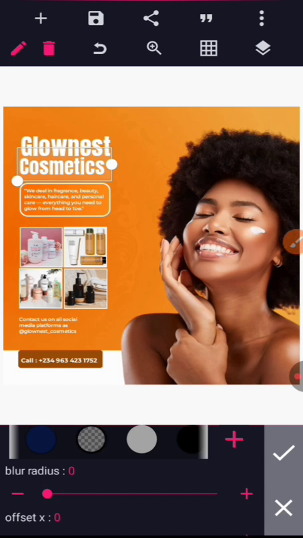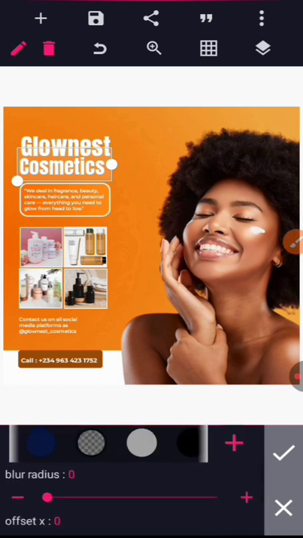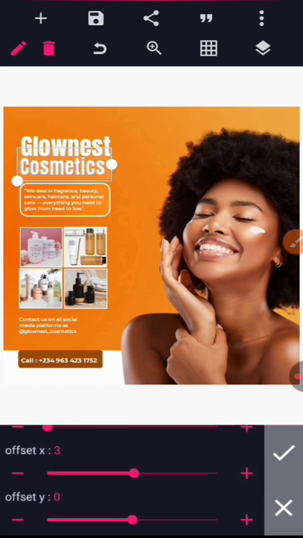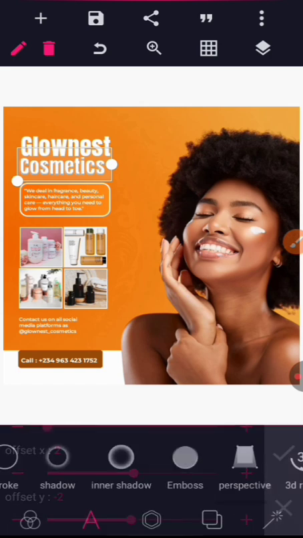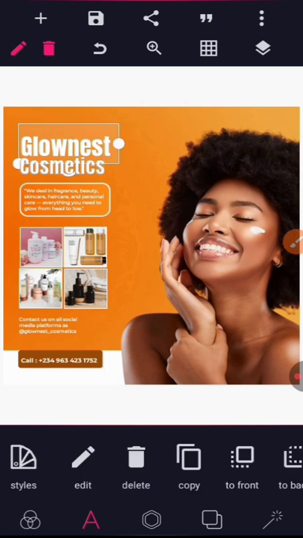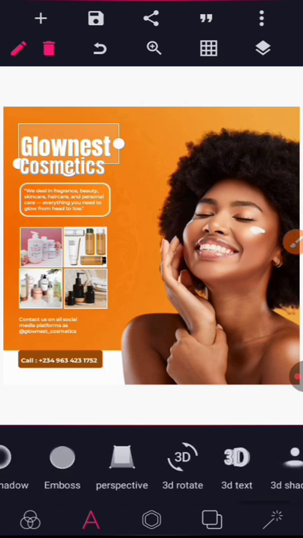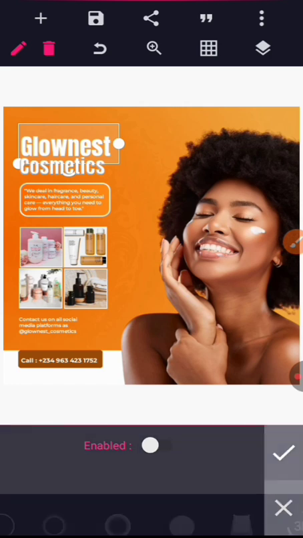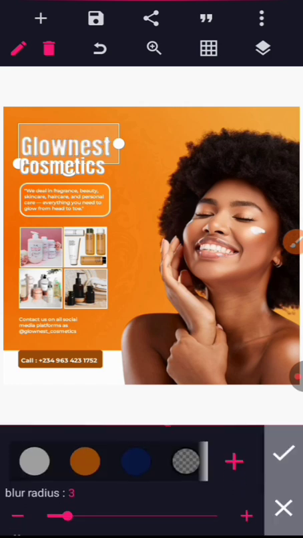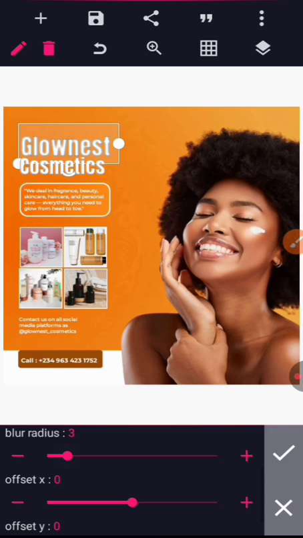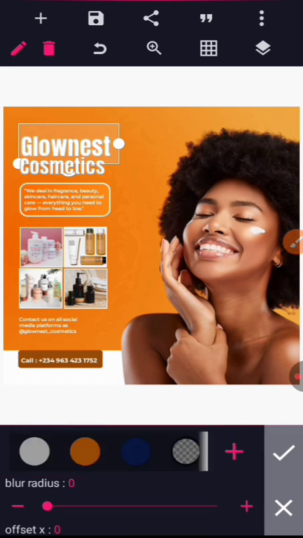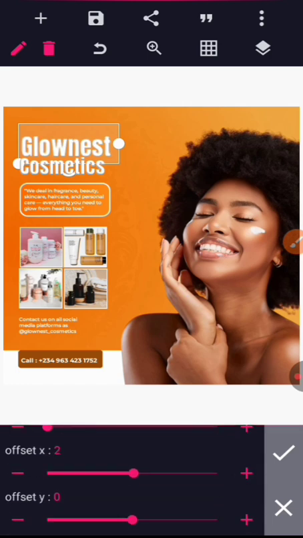Then make the blur 0, right? Offset x 2, offset y should be around -2. Very fantastic. Same thing applies on this shadow, inner shadow. Offset x 2, offset y 2.